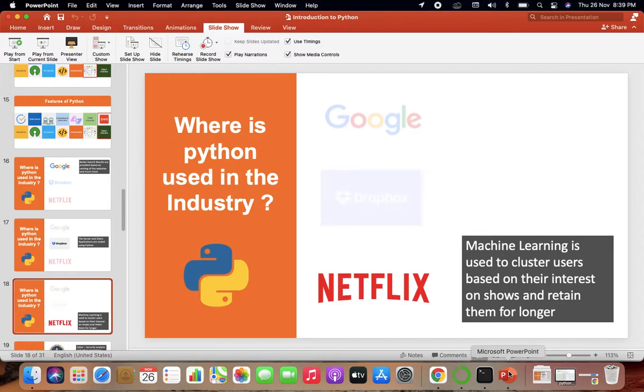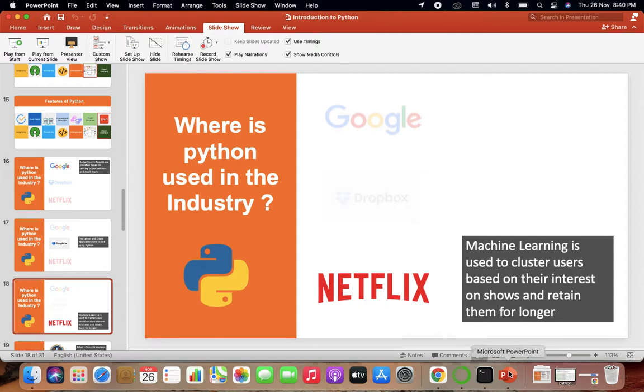So 60 students, six clusters. Now the six clusters will be formed on the basis of similarity. Say 10 students like to play cricket, some 10 like to play football, some have interest in badminton, some in basketball. On the basis of their interest, we'll be clustering them. The same goes for Netflix, Amazon, any of the web services you go to. Based on your choices, they make groups, and they again serve you the same content, with your same choices.